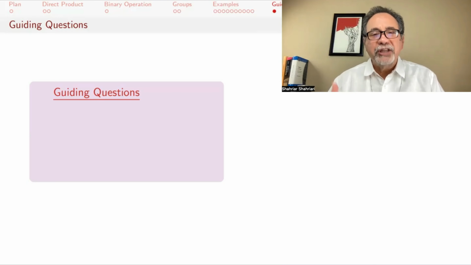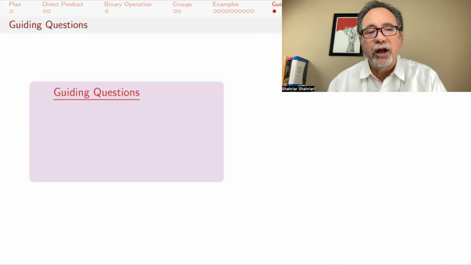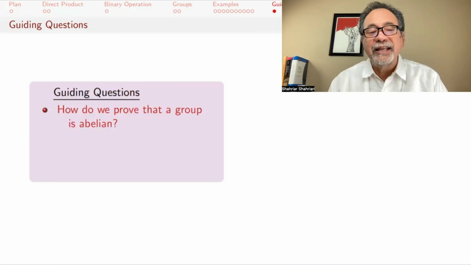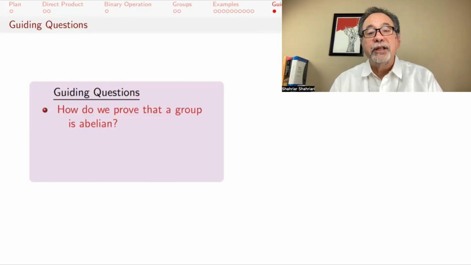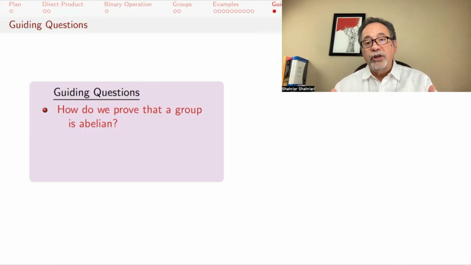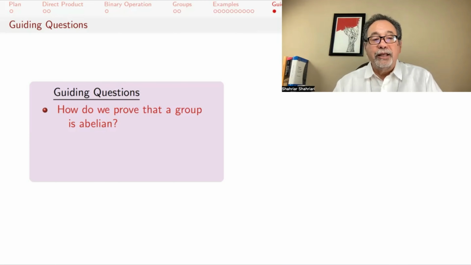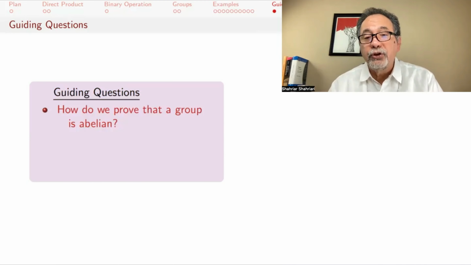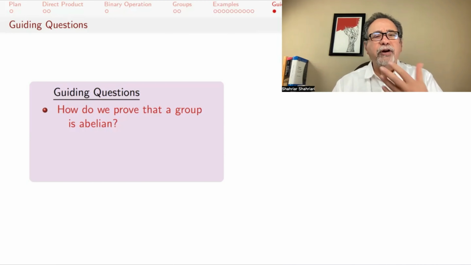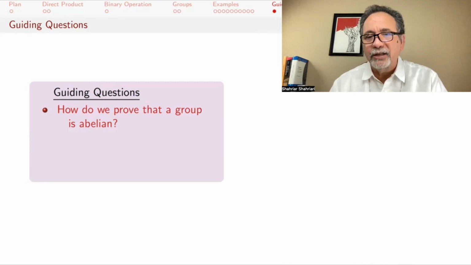But to see if you're getting anywhere, to see if you're making any progress, you might want to think about these two guiding questions. One question is, how do you prove that a group is abelian? Abelian means it's commutative. A priori, without knowing any theory, you might think that I've got to just try every multiplication of every two elements to see if the group is abelian or not. And we want to see if our theory will help with that. And in fact, it does. It will help us in deciding if a group is abelian.